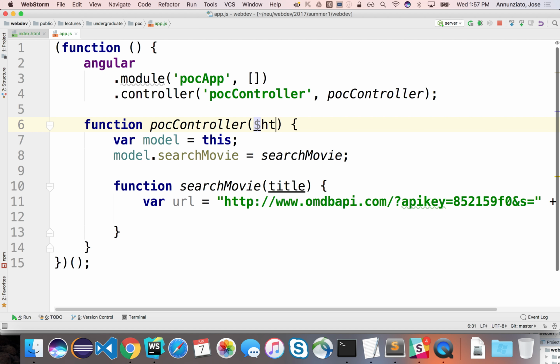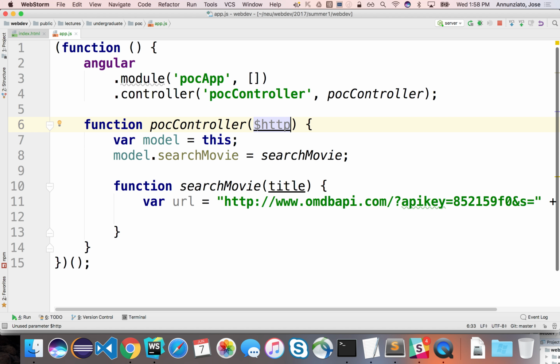Using $http. Typically, you would put this in a service, right? You create a movie service, yes, that is hosting all your HTTP gets, posts, puts, deletes, yes, right? But we're lazy today. I'm just going to do it here in the controller. Okay, that's a bad practice. You don't typically do it in the controller. You have a dedicated service layer doing this. Yes. No, it's fine. Yeah, it's okay.